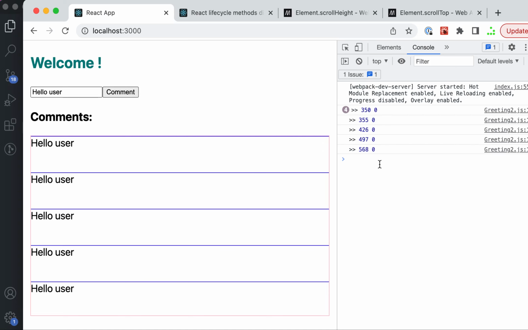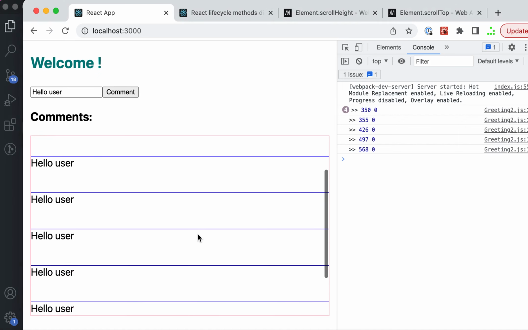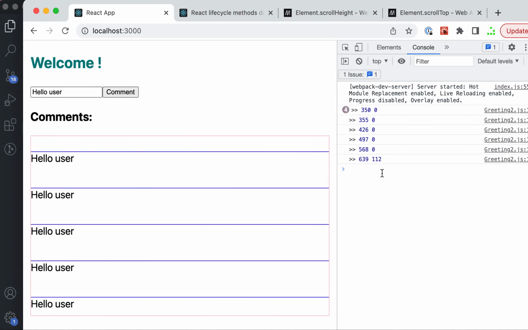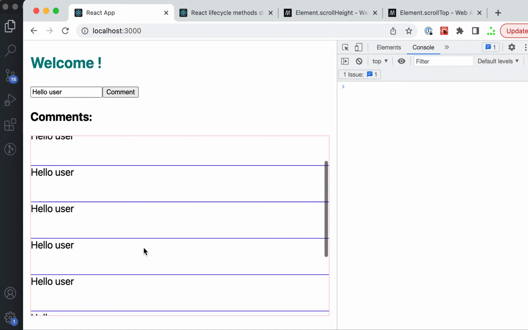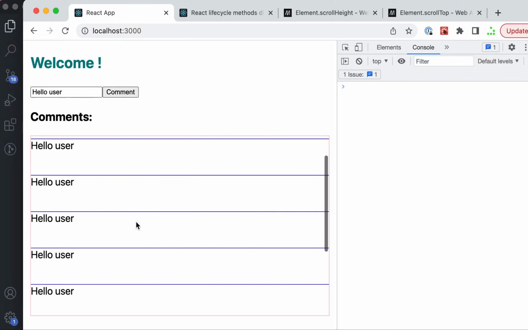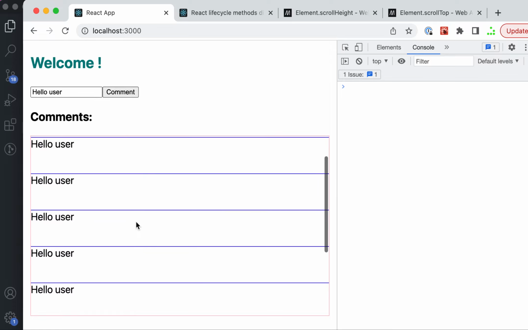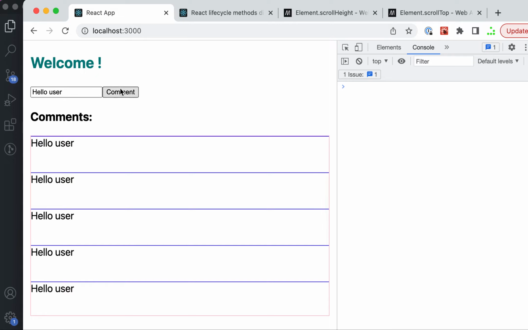Now you can see that this scroll top is printing 0 every time, right? Let's say I scroll something and then I click, then you can see that this thing is 112. This is the amount of scroll which I have done. If you want to prove that, we know that this height is 70, right? Let's scroll almost one comment unit, and now I click on comment, then you can see that it's almost 70.